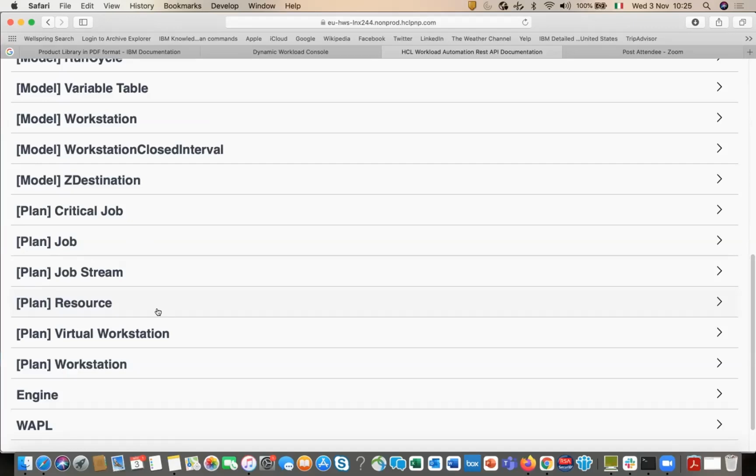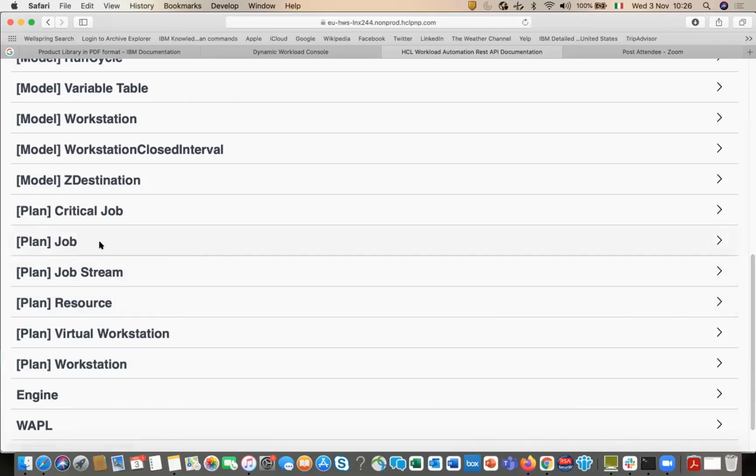script using REST API. As you can see, the Swagger, as the DWC, since it is based on the same technology, is using a different naming convention just for job and job stream, meaning that for IZWS using the ISPF panel, you are used to use application and operation. Using the Dynamic Workload Console, so the REST API, so Zowe integration command line, you will be prompted with the job stream instead of application.